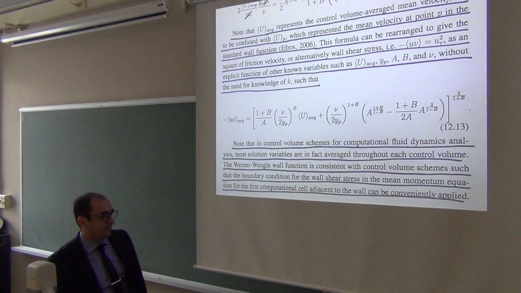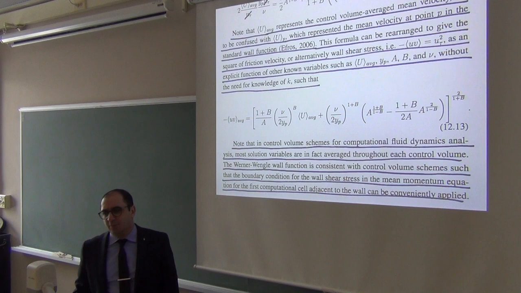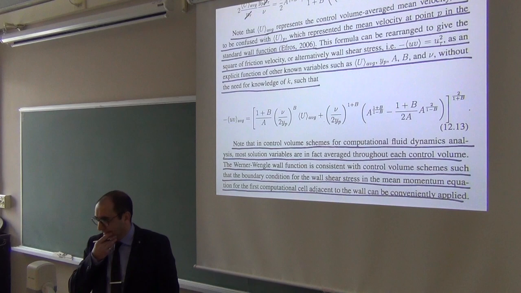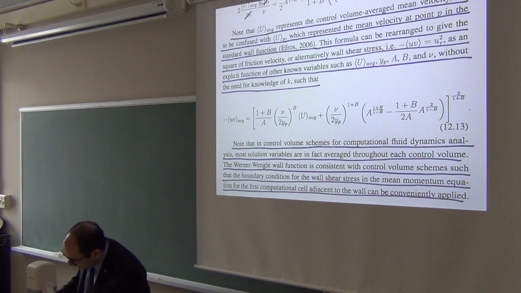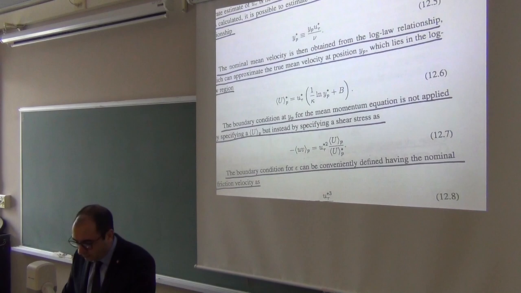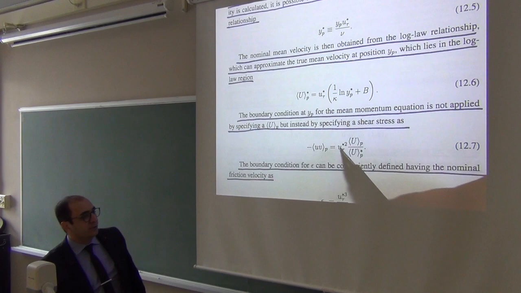A lot of your labs, computer labs, are finite difference. I think all of them are finite difference for the simplicity of teaching. But this very well works with finite difference too. And in fact, the wall model you deploy for the computer assignment is the first one, this one, which should definitely work with finite differences, because in finite differences, you look at the solution at a point. You don't do any averaging over a control volume. So you only do this in the computer assignments, and that's good enough, I think, for understanding how wall functions work.